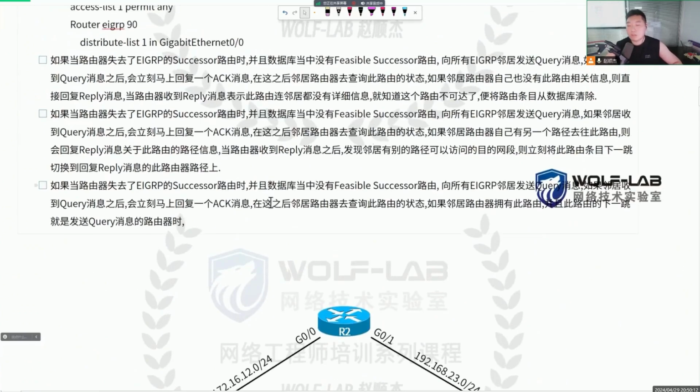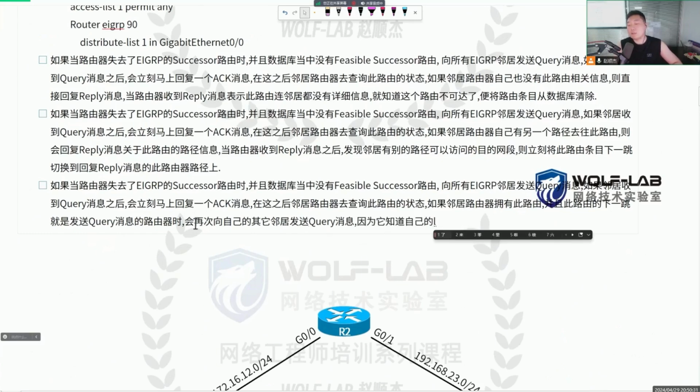For R4, reply with an ACK upon receiving a query. What do I find after replying with an ACK? I find that this routing entry is also obtained from you. Then R4 is confused. Then has my route also failed? I have to look for this routing entry. Is there any other reachable path? Can it be saved? Then continue to send to the next neighbor.